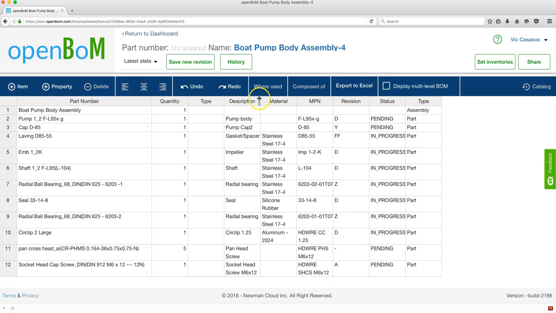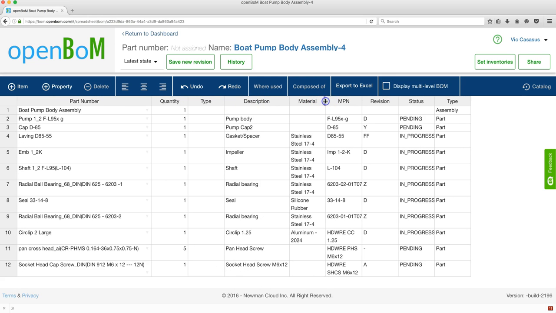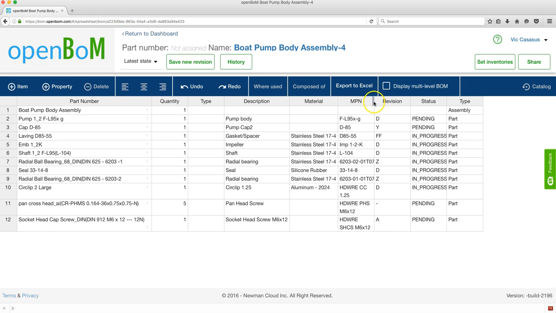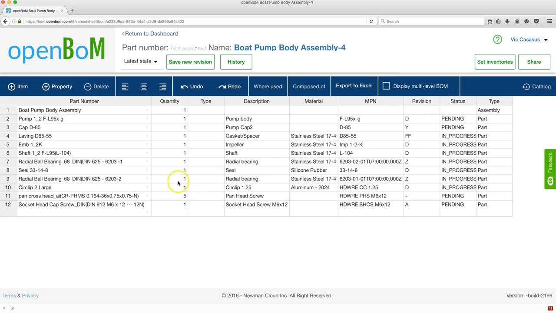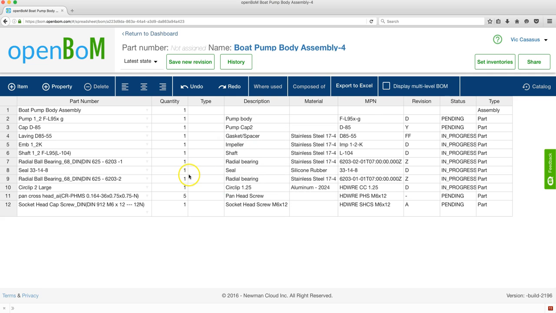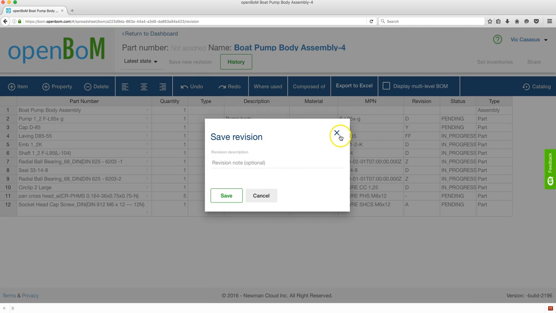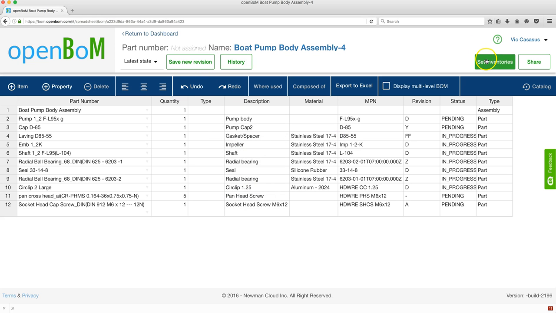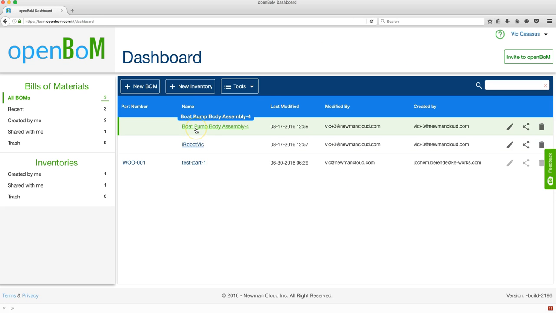I can configure this just so it's a little easier to read, and you'll see that doing so is fairly straightforward. And once I've done that, I can share that spreadsheet so I can collaborate, and there's simultaneous editing. Once I've made some changes, I can create revisions. I can see revision history. I can assign or set inventories to the parts here from the inventories tables that I've created or that I can create. So there's lots of flexibility here that goes well beyond what you might have with a spreadsheet, although it kind of feels like one.